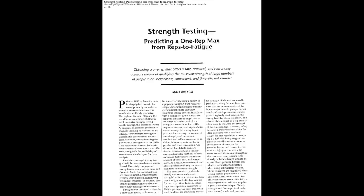There are other means of determining muscular strength by using anaerobic endurance, which will now be discussed. When testing sedentary, adolescents, and older populations, it is much safer to use a submaximal test than a maximal test. The difference between a maximal load and a submaximal load is the maximal load is the most amount of weight that can be lifted, while the submaximal load relies on reps to fatigue.